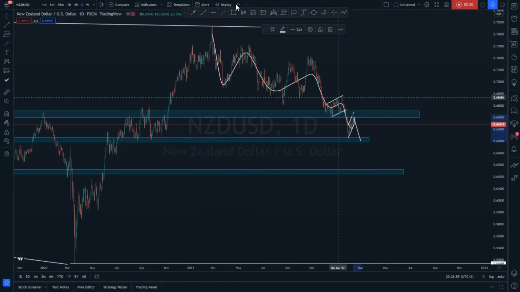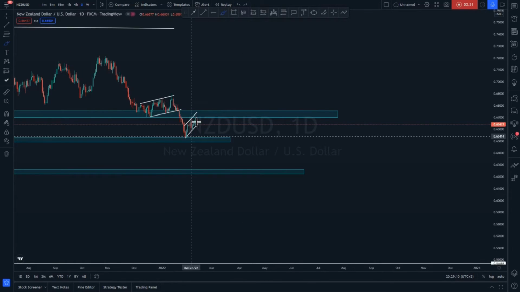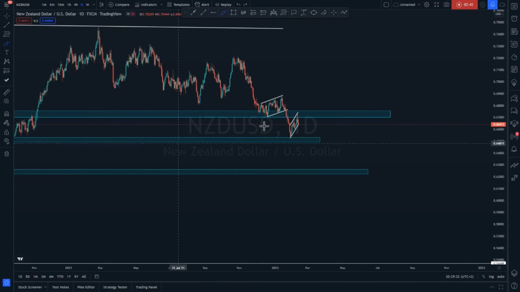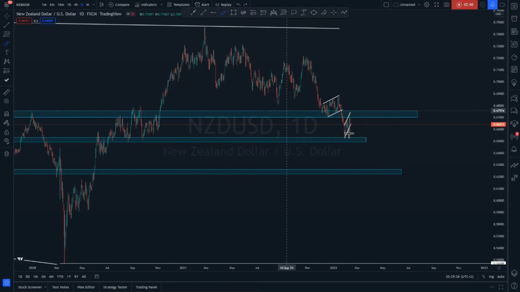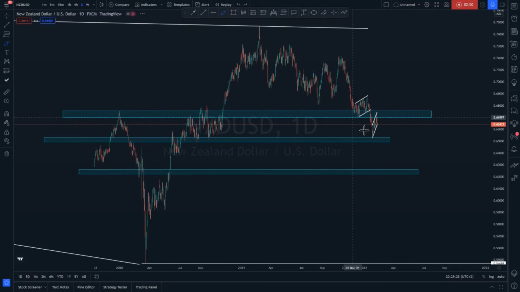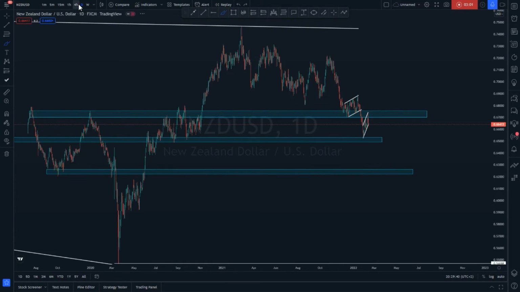So let's check out these drawings in order for us to identify what's happening currently. Currently we're having this sort of flag, which is a bear flag, and it indicates sell movement. As we can see, it's not quite clear on the daily, so we're going to dive deeper. Another confirmation is that we came to retest a key level, which is this one. We came to retest it with a pattern, which increases the probability of this trade. So we're going to dive deeper to check for more confirmations on the lower time frame.